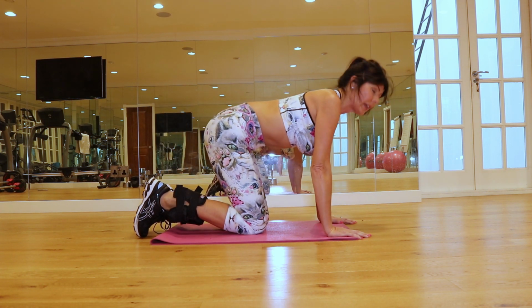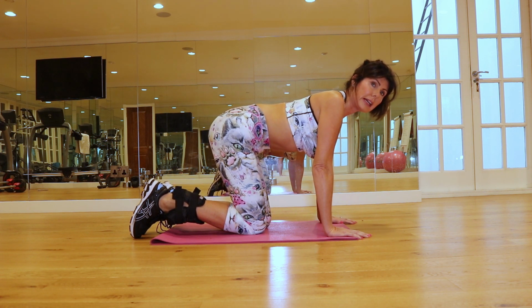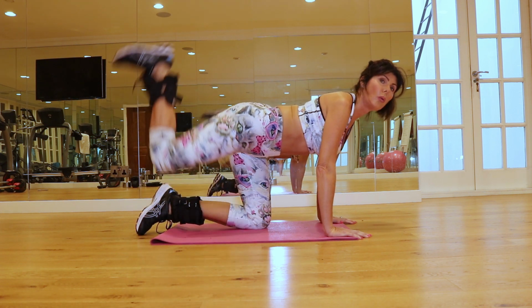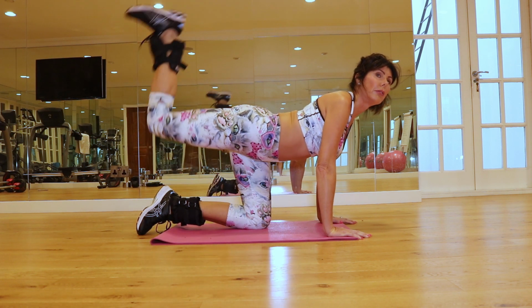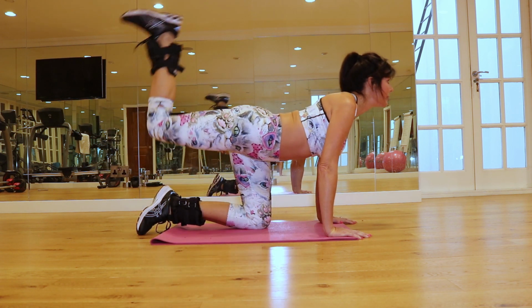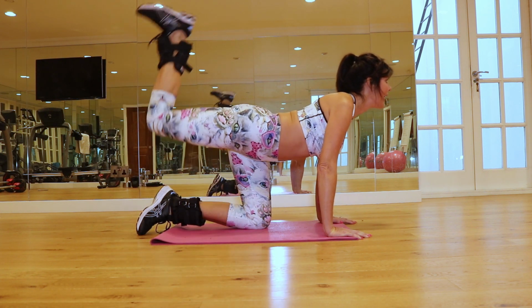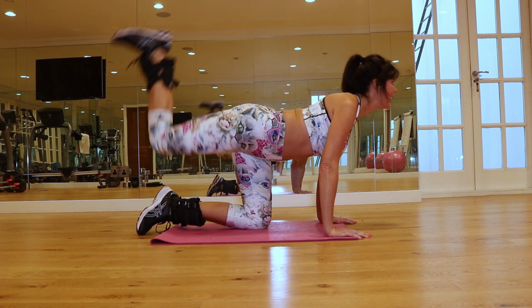Nearly done. Back onto the right side and just same pace up and down for 10 more. Okay, and one, two, three, four, five, six, seven, eight, nine, and ten.